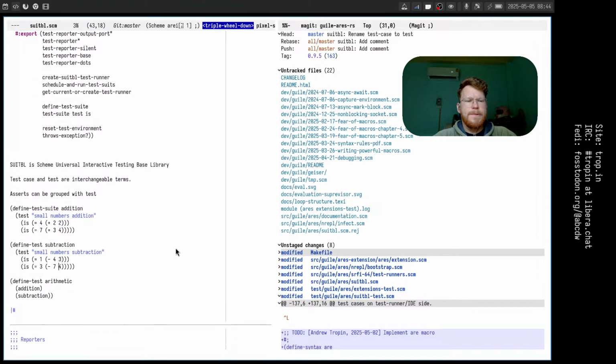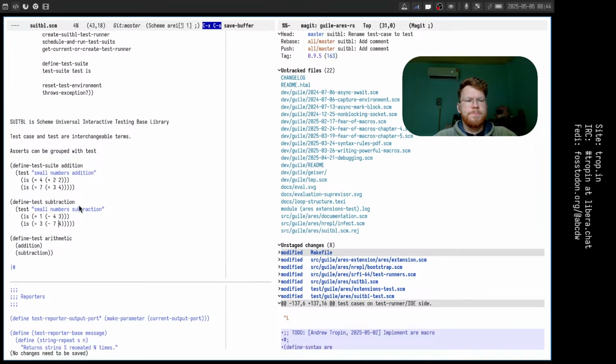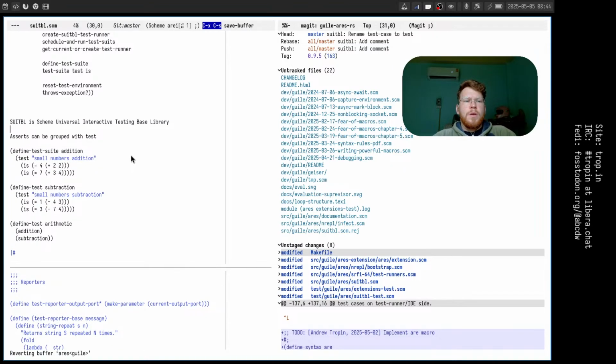Yes, to make it work again. Define test arithmetic. Test suite.